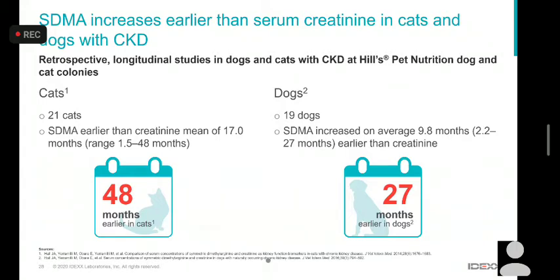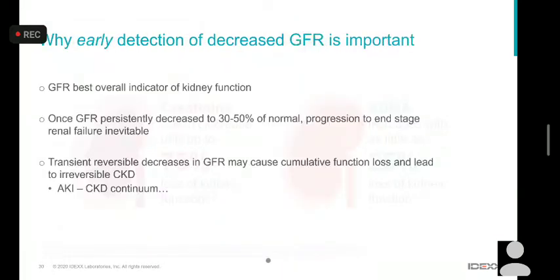So 17 months, it doesn't really help you if the cat comes in every 10 years to your practice because that's not going to make an impact. But if it's one of those patients where the owner is compliant and they come in for a yearly checkup and so on, it can make a tremendous difference. And I think that's why, yes, it's important to diagnose these chronic kidney disease patients, but the earlier we can diagnose them, the more we can clinically do with them. And we can very rarely cure.